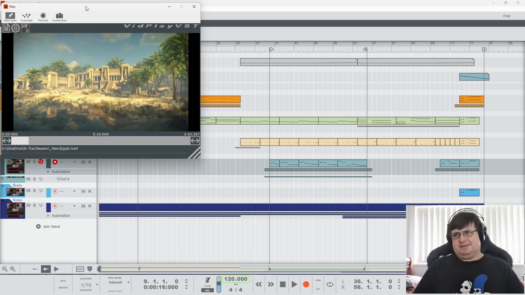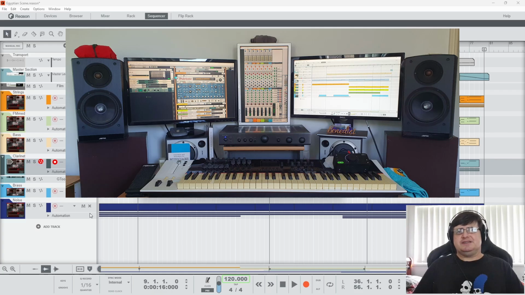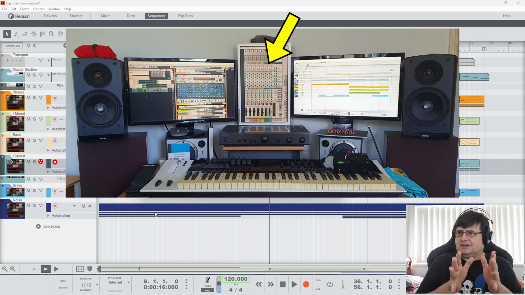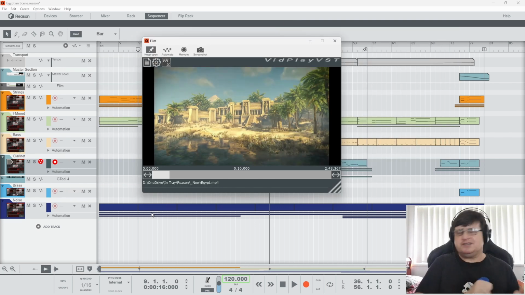On one screen, nightmare. Multiple screens, I will move this into the middle monitor where I have my mixer set up, because I'm not using my mixer when I'm composing. Up to you how you manage it, but if you're only using one screen, this is going to be a bit of a nightmare very, very fast. So you're going to need at least a second monitor is my advice. This also has the ability to go into full screen, so when you want to become immersive, you're generally not going to be able to compose that way, but you can. We will look at that in a mo.